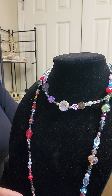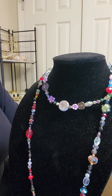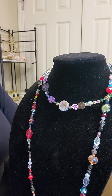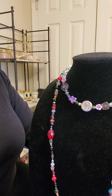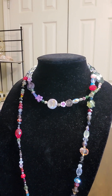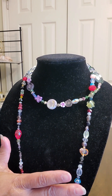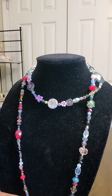I wanted to try a longer necklace with a double effect, because most of the necklaces I make are like 16 to 20 inches, and I don't like the way a 16 or 20 inch lays on me because I'm five two and a half. What I have around my neck right now is like 14, maybe close to 15 inches — that's what I like on me. That's the length that looks nice on me; each one of us has our own look, and that's one of mine.